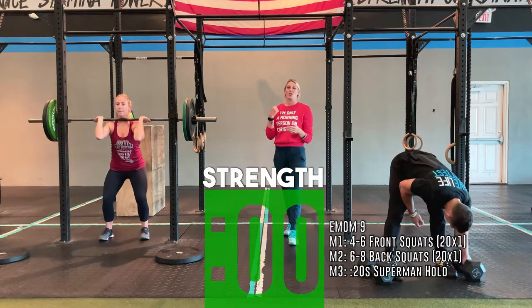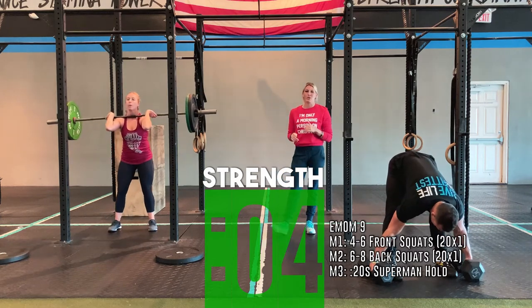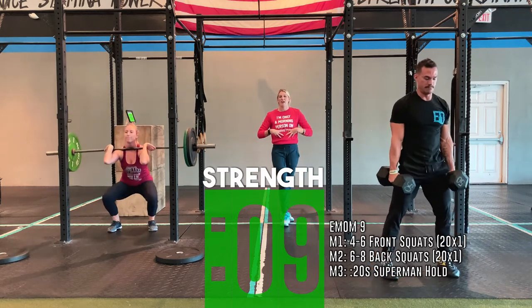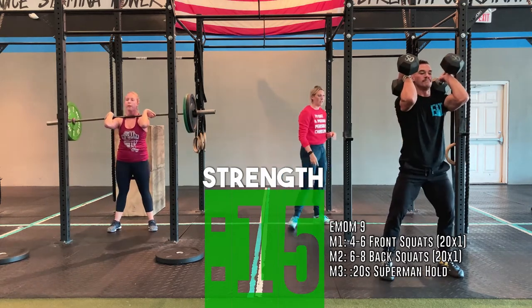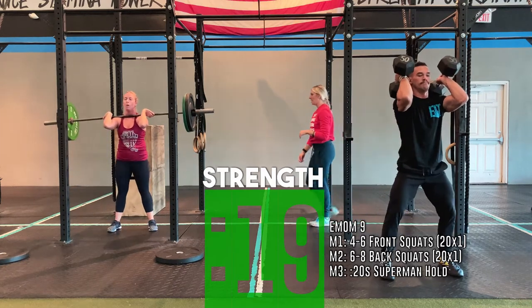5, 3, 2, 1. You are into your 4 to 6 front squat. Again, if you added weight, maybe you were only doing 4 reps this time. Big focus here on being really tight with the abs. Breathe at the top of every single rep. Good. Keep driving those knees apart. Nice, Nick. Good, Katie.